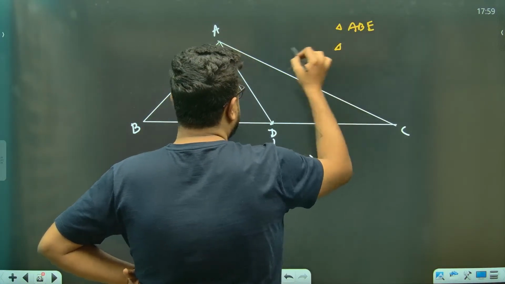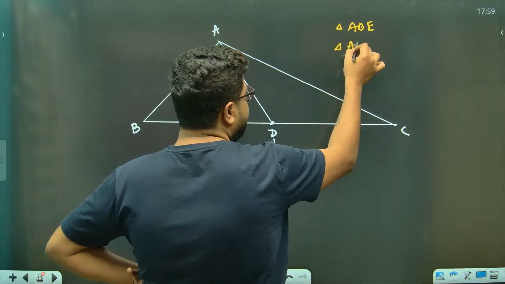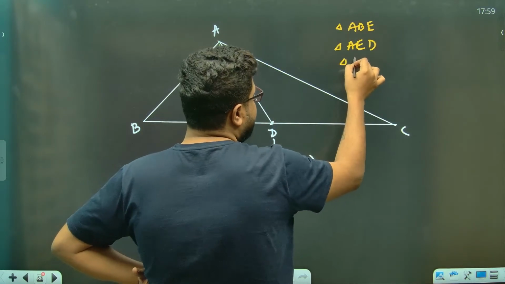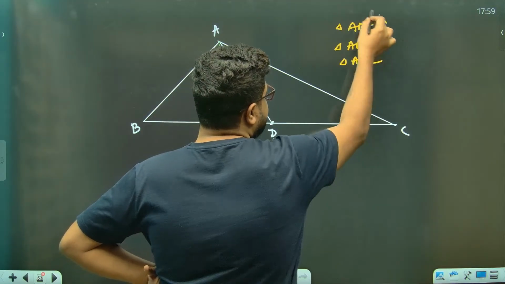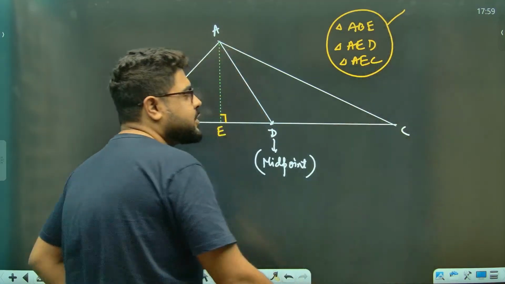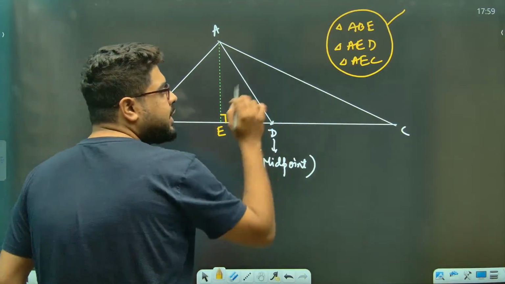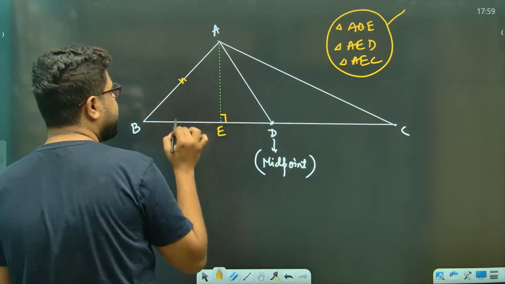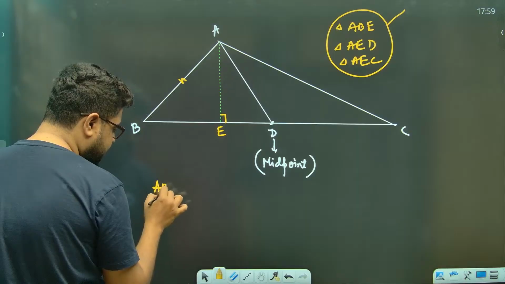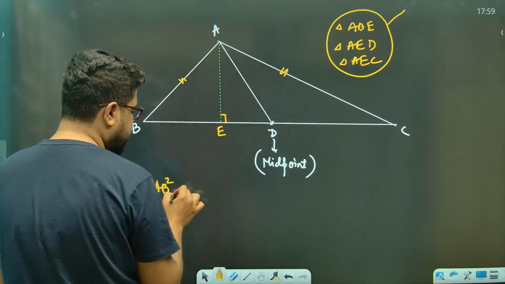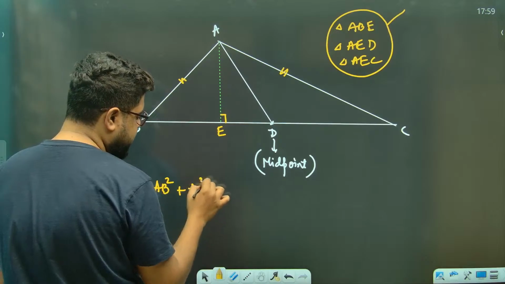You will write it down for the smaller one, AED, and for the bigger ones, that is AEC. You write it down, you will get your solution. And just go with whatever we need to do, you will see. So what did Apollonius say? Apollonius is saying, AB square you take, because this is the median, so you take this side and this side, and sum of their squares.